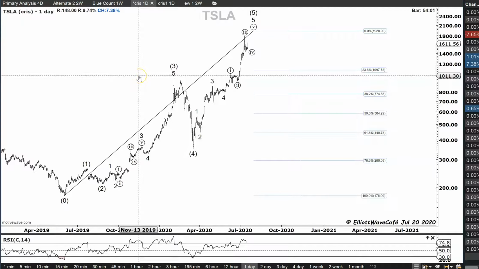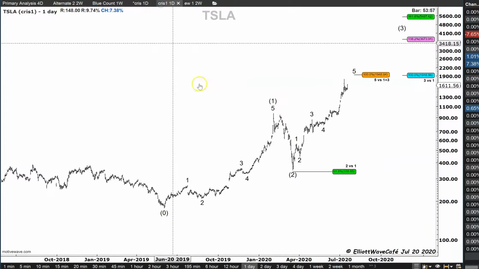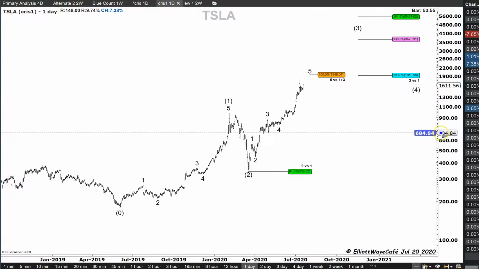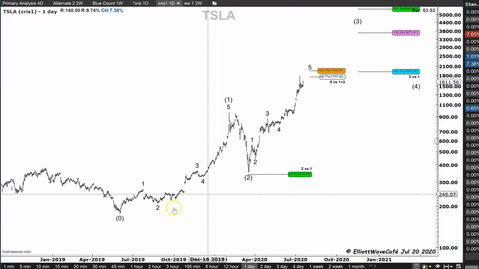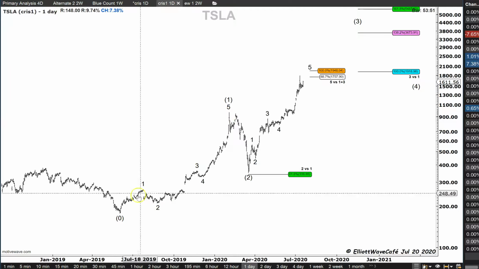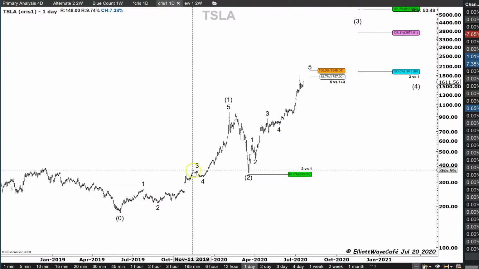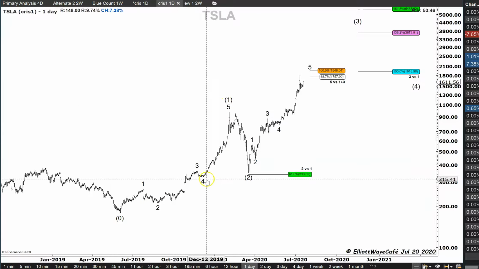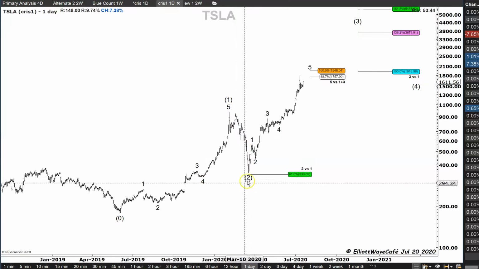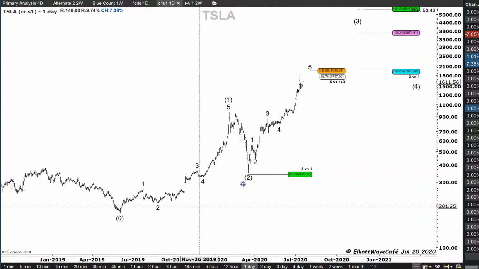Let me take you to my other count on here, which is a little bit more bullish, and I'm going to give you my argument for this count as well. You can also count this move in Tesla as a wave 1 up, so you go 1, 2, 3, 4, and 5. You have an extended fifth wave, but instead of this being a fourth wave like in the other degree, this is a second wave pullback. We are going in a wave 1 up, and we are coming in a wave 2 in a simple A, B, C decline, a 3-wave decline.